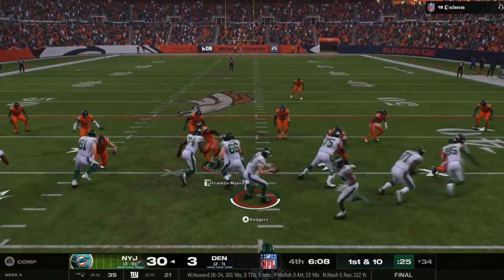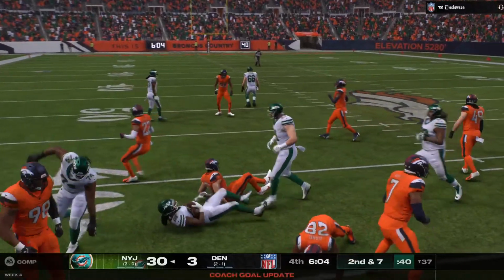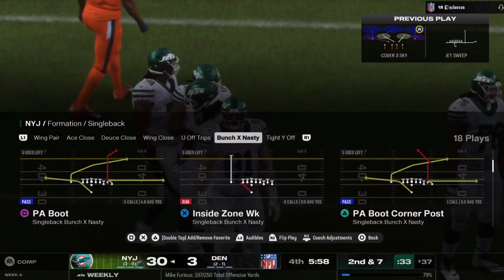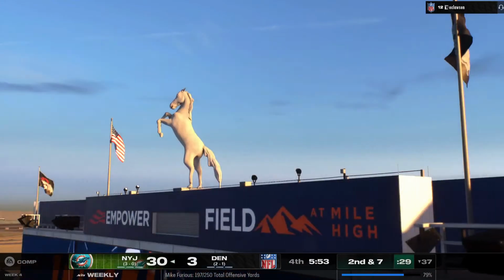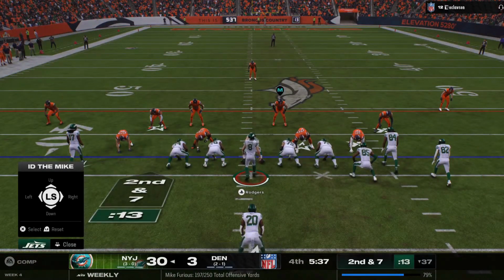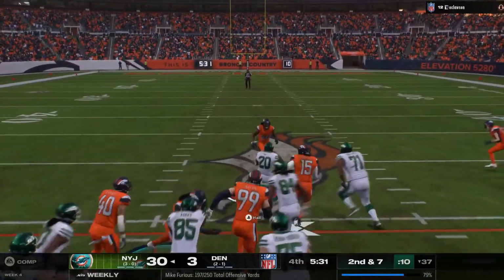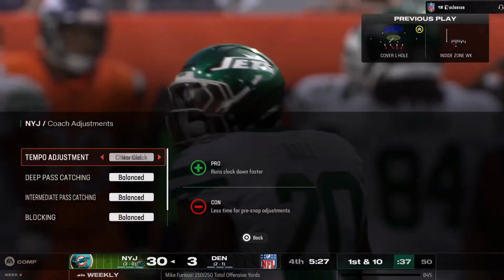Receiver in motion, headed left. Look to hit him with the jet sweep here to begin this drive. A nice nimble run as he manages to pick up 3. Second and 7. Take 26. Left. Look again. On the give, it's Hall. And he's going to be taken down right at midfield.